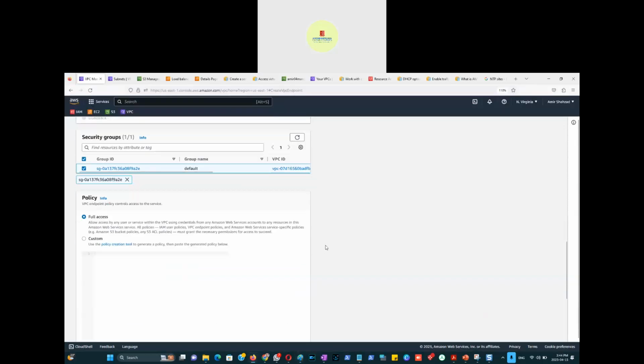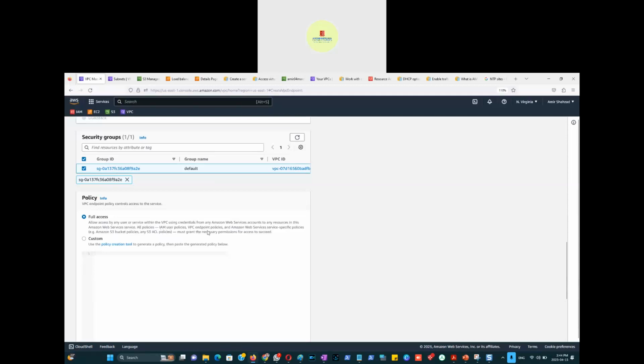So there it is. And then policy. So obviously you're connecting to the bucket. There's the ACL, and overall in VPC also, you can go for allow access by any user or service within the VPC using credentials from any Amazon Web Services accounts to any resources in this Amazon Web Services service.